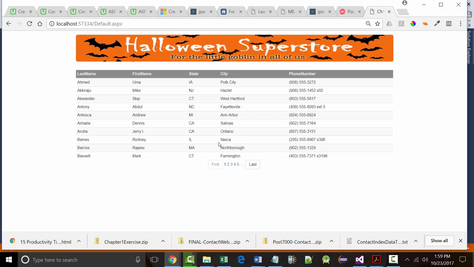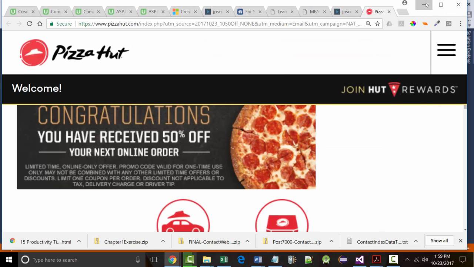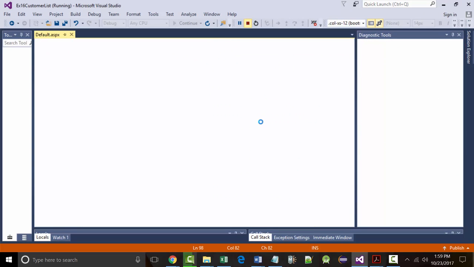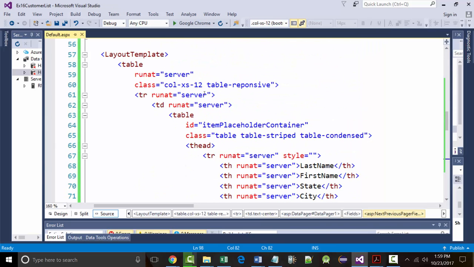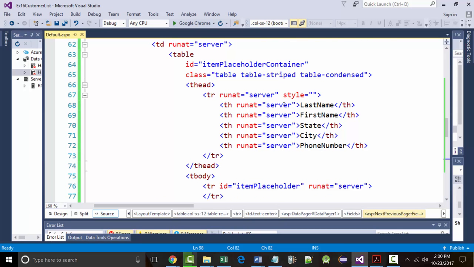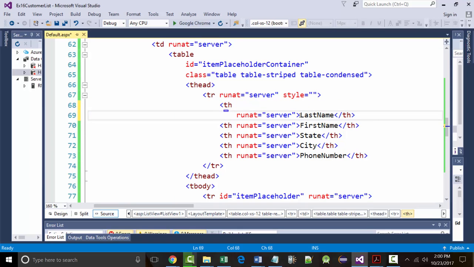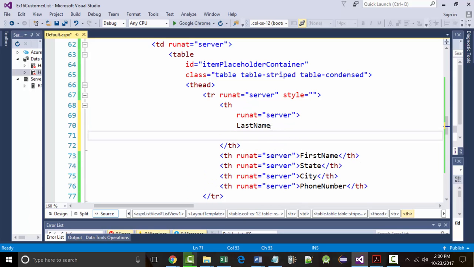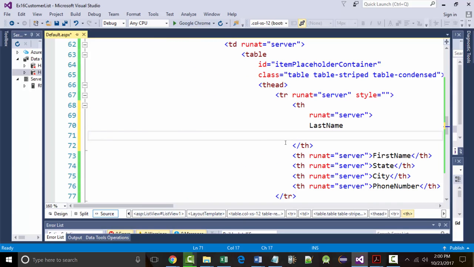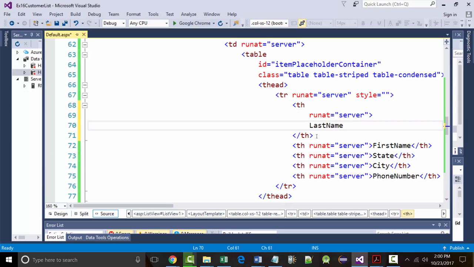So again, we are in the layout template. And in our layout template, we're going to want to set all of these. So I can stop my run, quit my run here. I want to get myself back up to the layout template. Now, I'm going to hit enter for each one of these because I want you to be able to see everything I'm doing for each one of them. You don't have to do this. You're welcome to, but you don't have to.